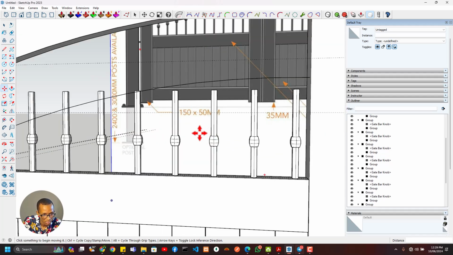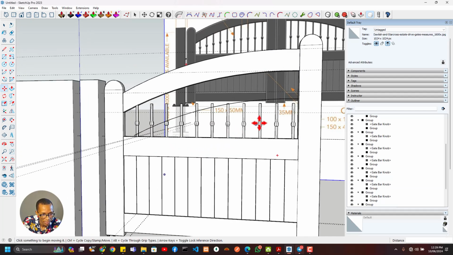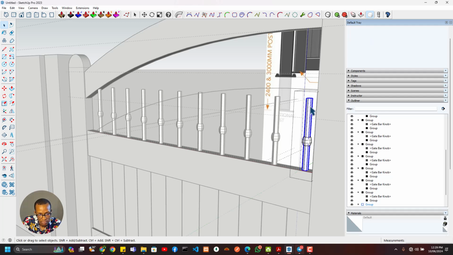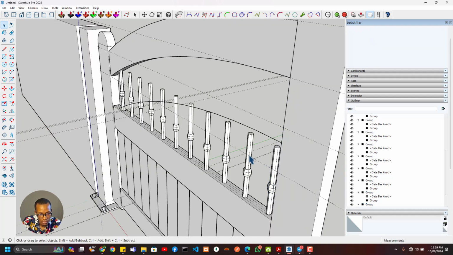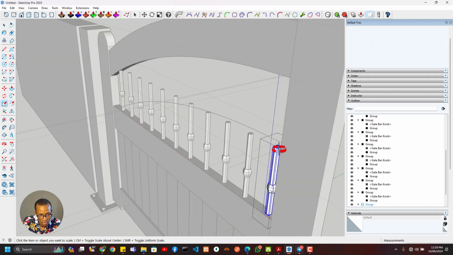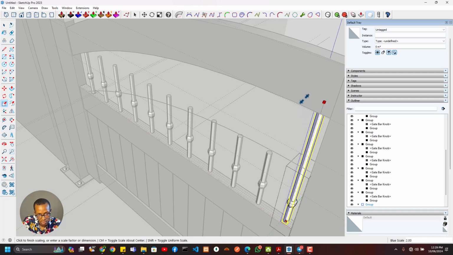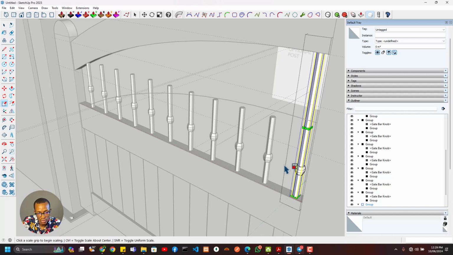Just adequate. All right. So I'm just gonna go ahead and pick these guys up. All right. So I'll pick these guys up and scale it till it touches the inside.